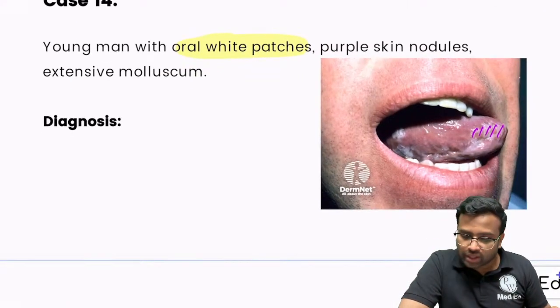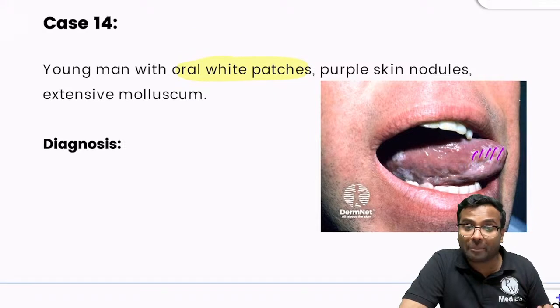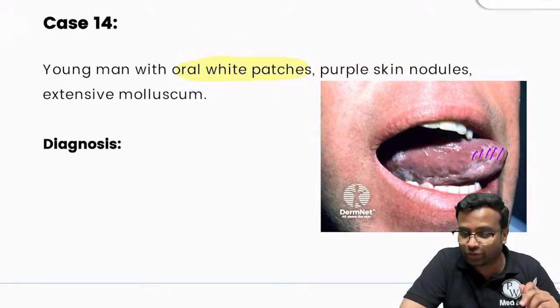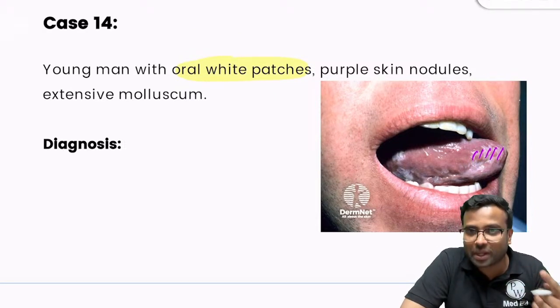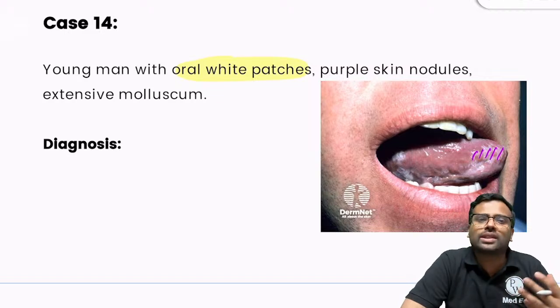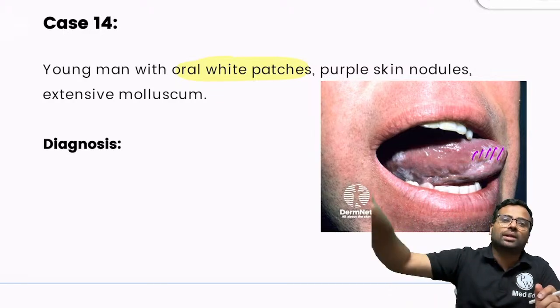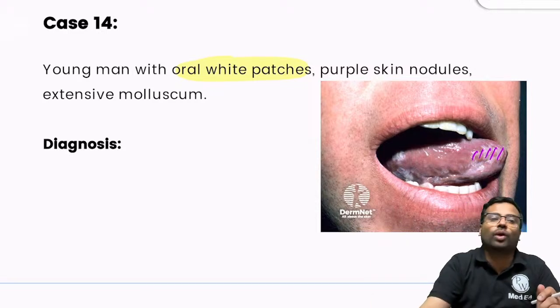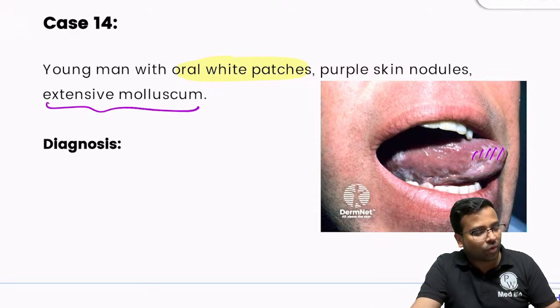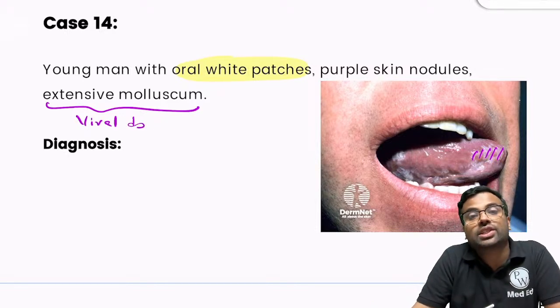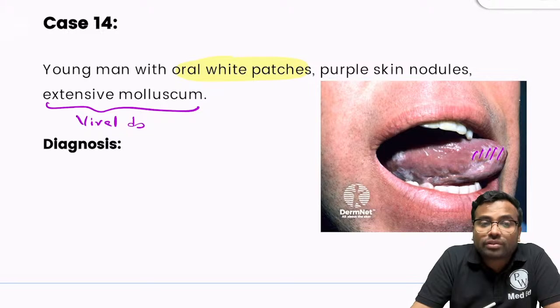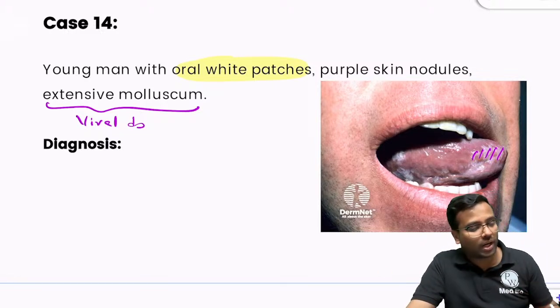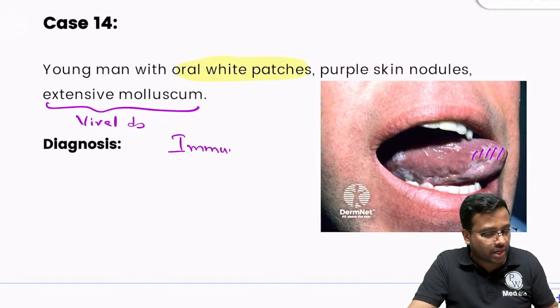Narasimha says it is leukoplakia. You're very close, Narasimha. It's a very good differential. Now, can we try to make it more specific? Correlate all these things. Where can we see a purple color nodule? Oral patches and extensive molluscum. So what is molluscum? It is a viral disease, isn't it? It is a viral disease, but usually it is seen in children. And in an adult, if there is extensive molluscum, it should raise a suspicion about an immunodeficiency.